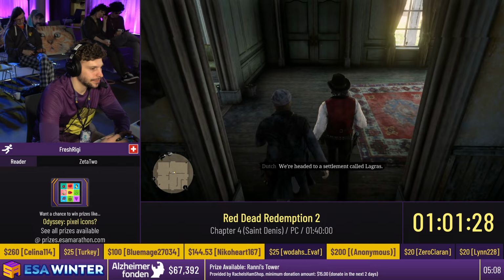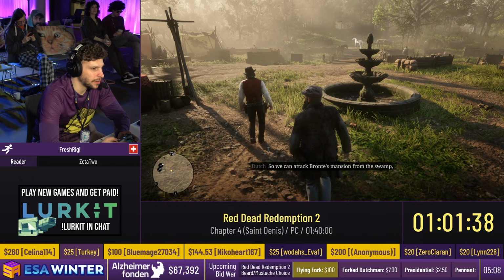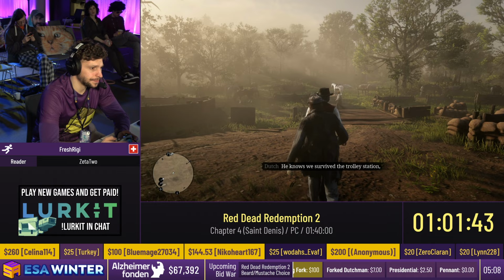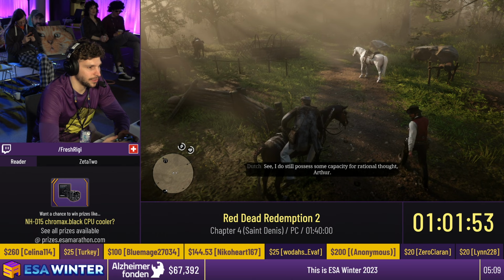But first, we have to do one of the fastest horse rides, which is actually very nice because Dutch's AI actually moves at max speed using his horse. Horsimus, of course, is such a fast horse.